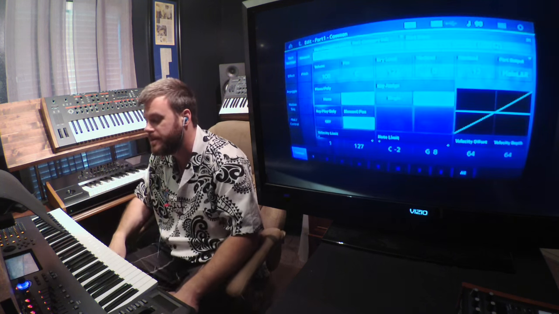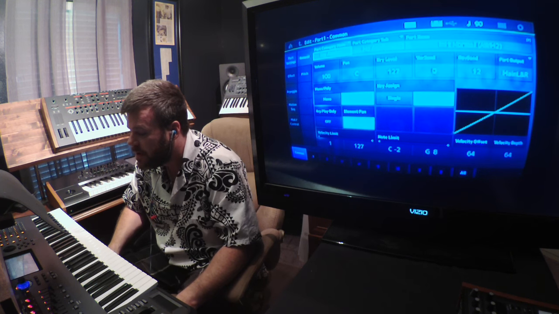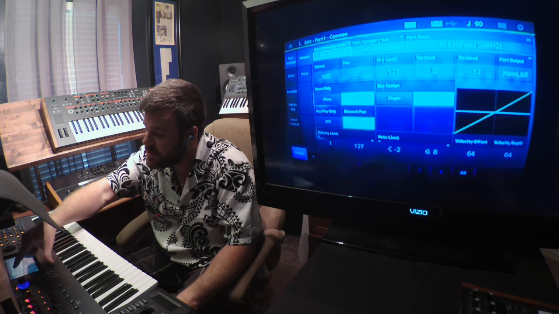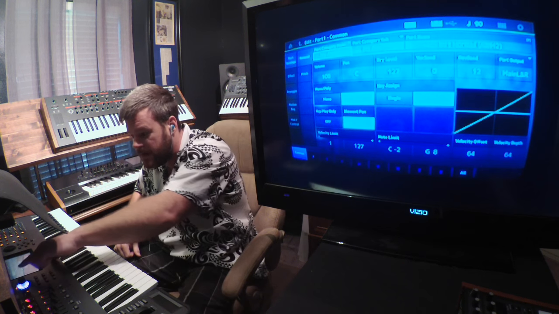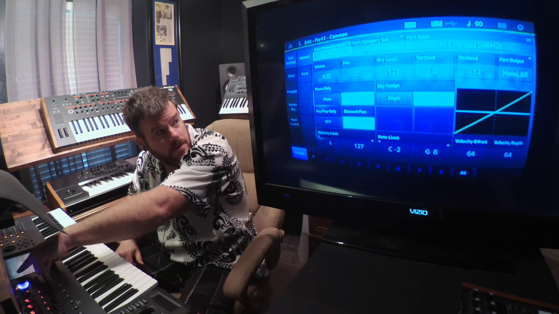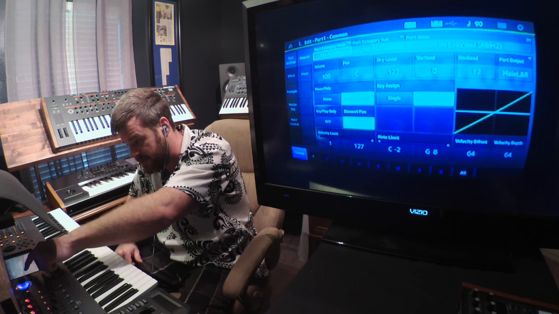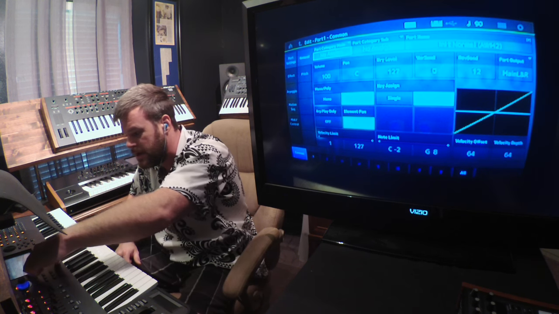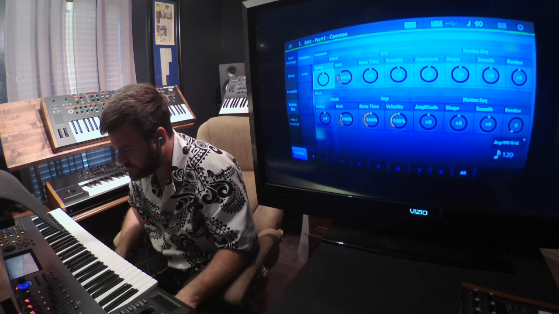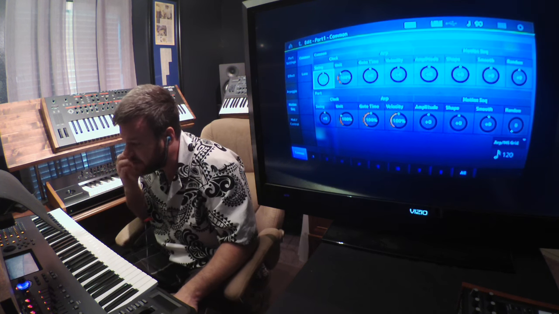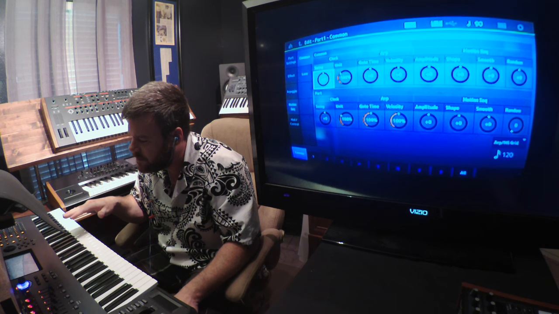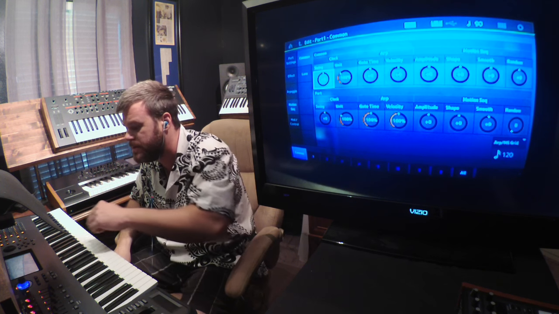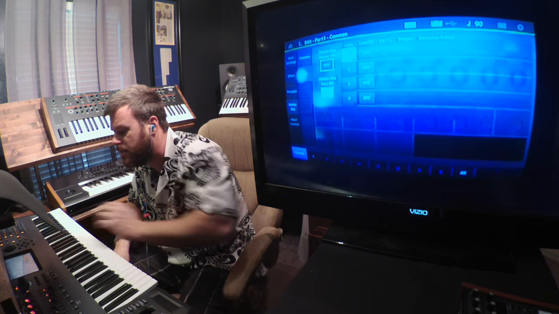There's a couple of things here. We can start with our motion sequencer, which if you notice on the left hand side right here where you have your part settings, effect, arpeggio, motion sequence, mod control, click on motion sequence. Now the first page that comes up is your common page, and just turn the knobs and see what happens. It adjusts the whole thing kind of as a whole.